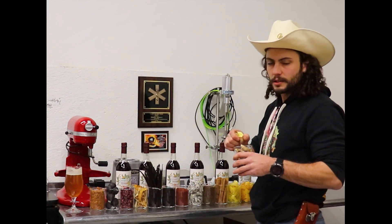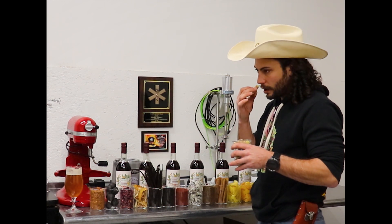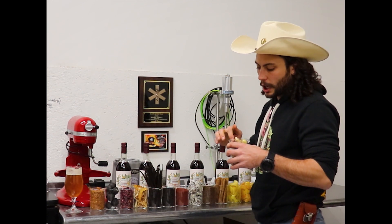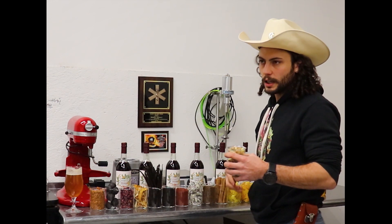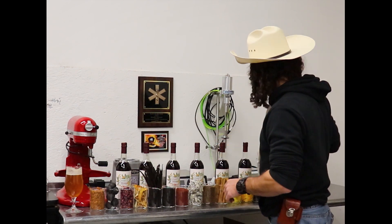Fresh ginger gives a nice little spicy note in there. The ginger note is not that strong in the tonic, but it is there. If the ginger didn't go into the product it would taste quite different, but it's not supposed to be dominant — it's a supporting note giving just a little bit of spice to the product.